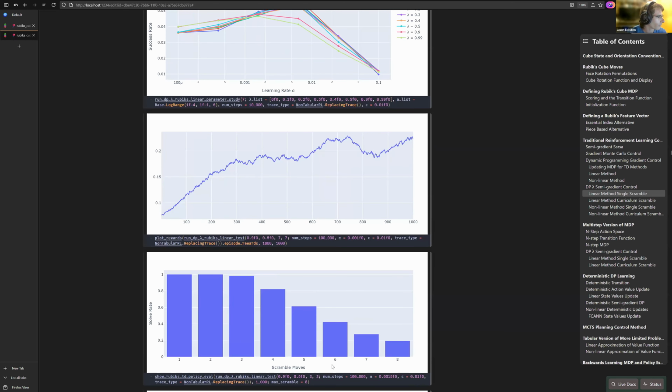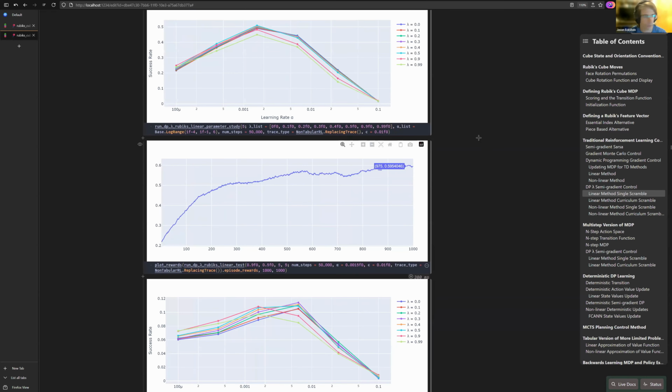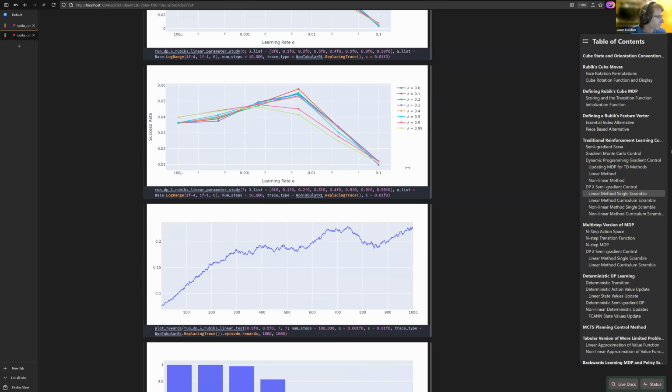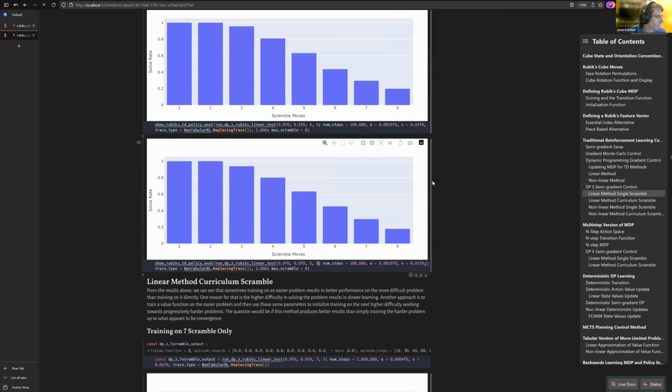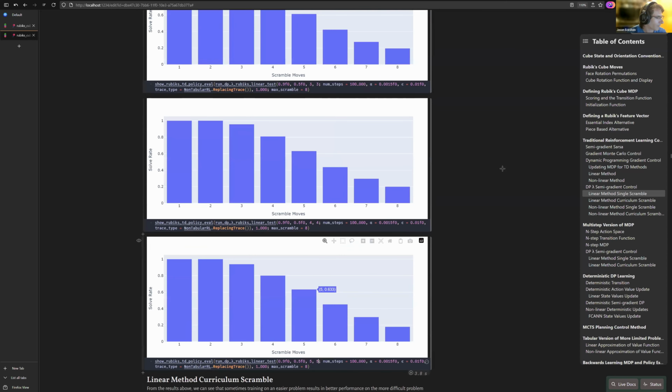We already saw the learning curve for 5 here, about a 60% success rate. So here it matches roughly with this, right? Where at 5, we have a little over 60% success rate. And then very quickly our performance is degrading. So clearly there are problems here with linear approximation.